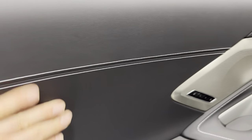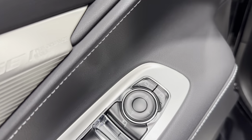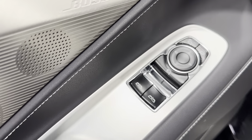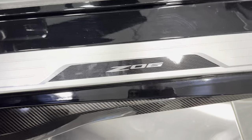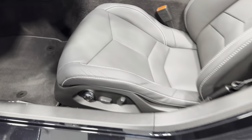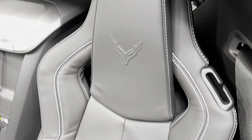Coming back to the interior on this side: all-black door panels with gray stitching, Bose Performance Series sound system, power memory for the driver, power mirrors with power folding — hit the button and it folds in and back out. You've got blind spot monitoring, power windows, power locks, electronic door release, and front and rear trunk release. The heads-up display slot is on the dash, the jams look great, and the Z06 kick plate looks great too. Down here you've got your pedals, carpeted floor mat, and eight-way power seat with bolster and lumbar. The leather seat looks very nice.